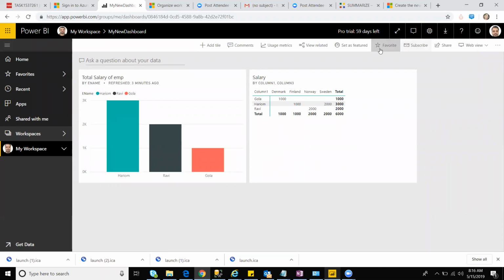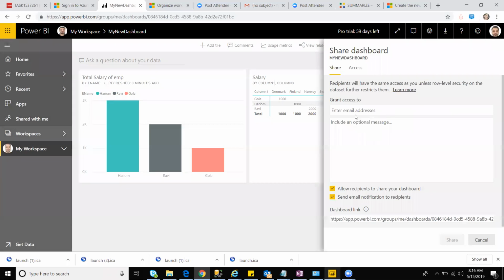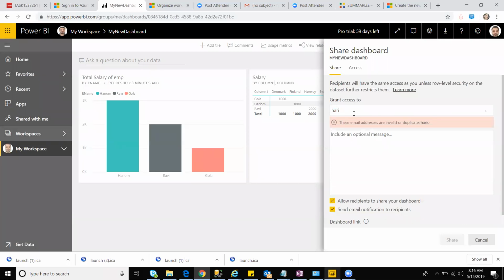Then sharing this dashboard is quite easy. You can click on share. You can write any email here, Hariom.